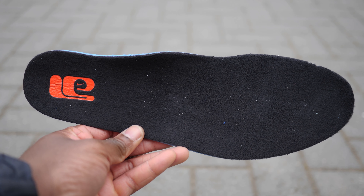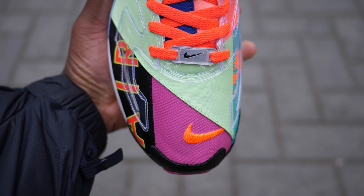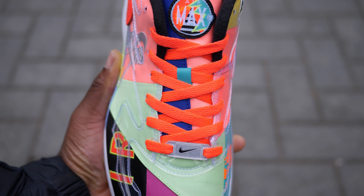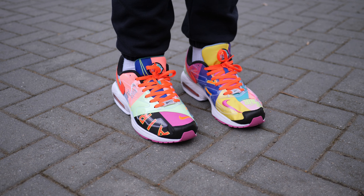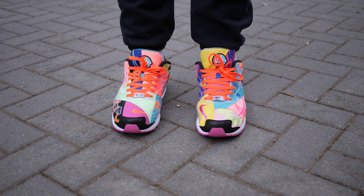The only thing premium feeling about this shoe is the fleece lining and the insoles. Apart from that, this shoe feels very cheap. It also feels heavier and less comfortable than the Air Max Lite Retro, which is confusing since this is a special collaboration that usually improves materials as well as comfort. But instead they swapped the padded mesh for nylon, which is not breathable and isn't waterproof either. Honestly, from looking at pictures I thought this shoe had lots of potential for that quirky, colourful retro runner, but instead it just feels cheap and at best childish.